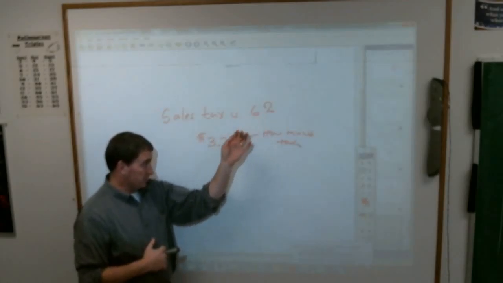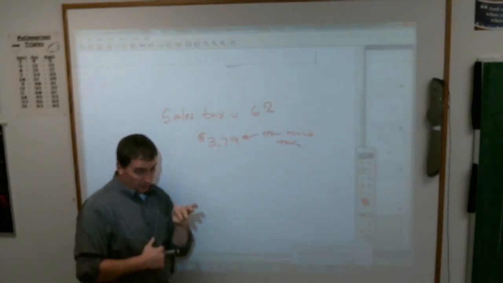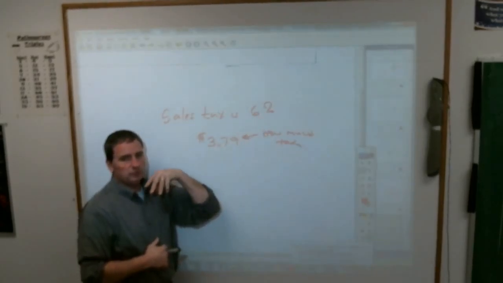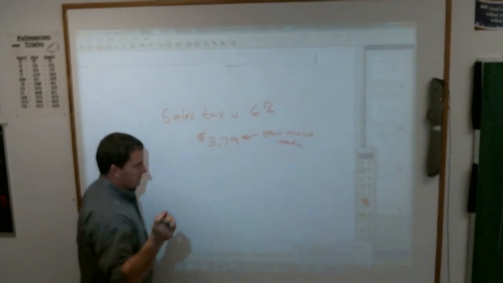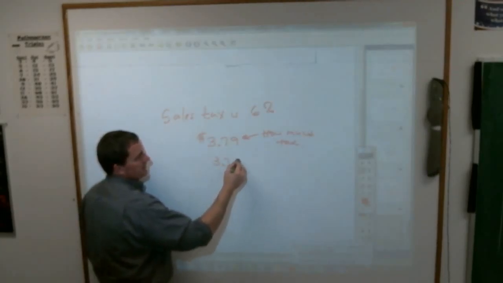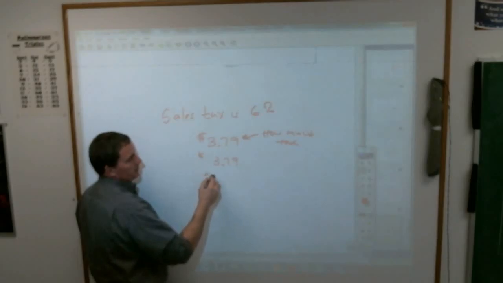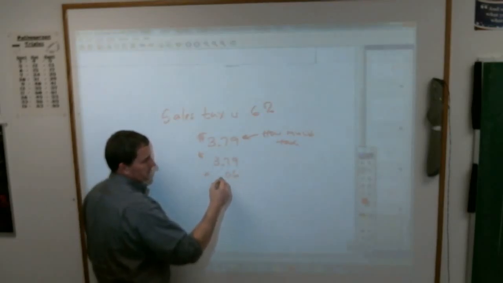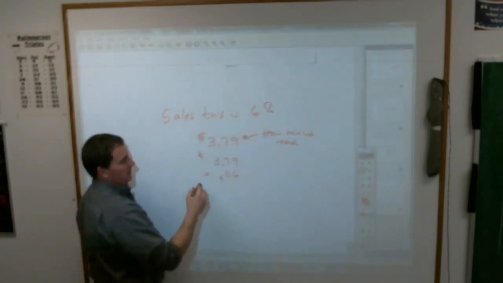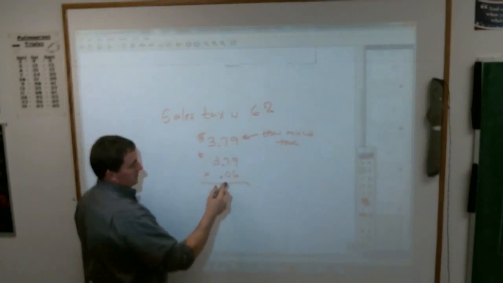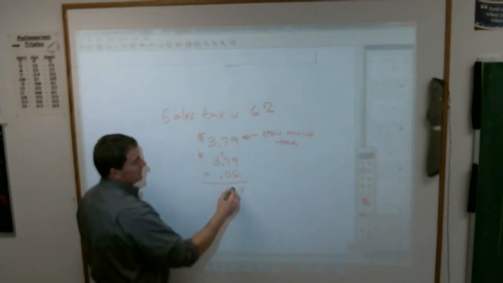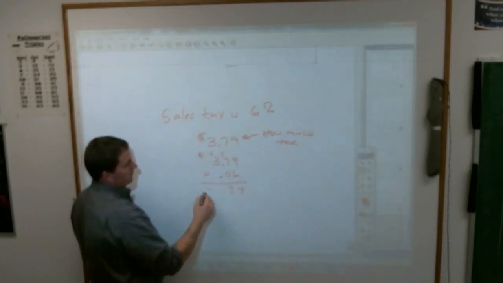But before I multiply 6% times 379, what do I need to do? I need to change the percent, the 6 out of 100 to 0.06. Correct. So I'm going to take $3.79 and multiply by 0.06. It's not 0.6 because 0.6 is actually 60%. You don't want to pay that tax. So now when you do the math here, kids, 6 times 9 is 54. Carry the 5. 42 plus 5 is 47. 18 plus 4 is 22.